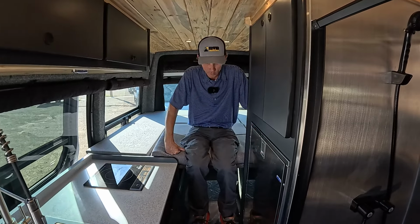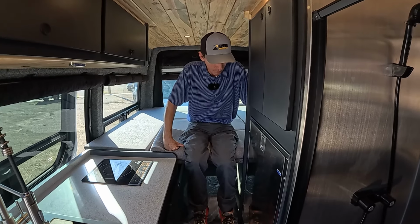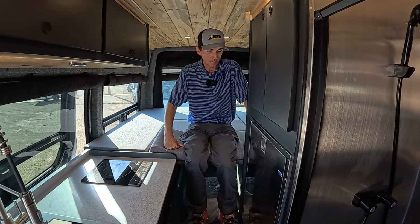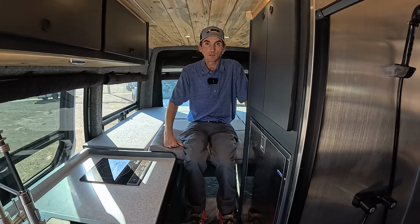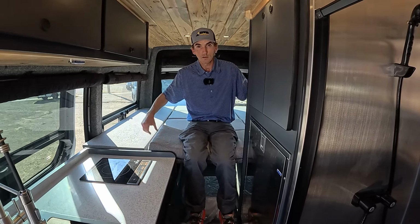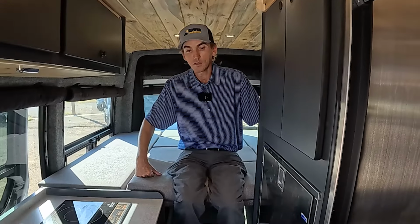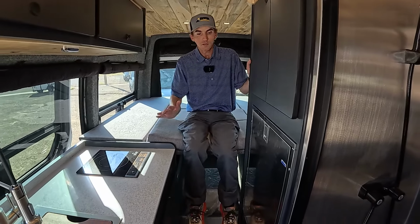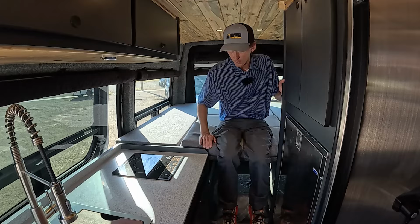But these ones with the garages, you'll see people that will put mountain bikes underneath, but you could fit hiking gear. I mean, you can take a lot of stuff in this van. So fishing, hunting, hiking, biking, you name it, you've got a built-in garage underneath this bed that you can take the toys and stuff with you. But big floor plan on this 170, so you've got lots of room to work with. You've got the conveniences of a shower. You've got tons of cabinet space in here. And then you have this garage area underneath.